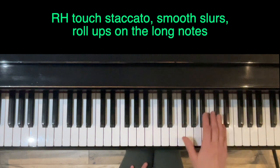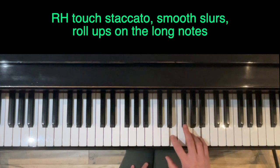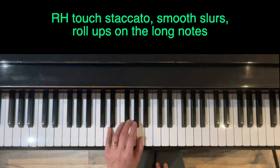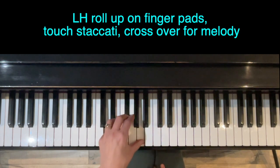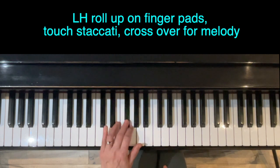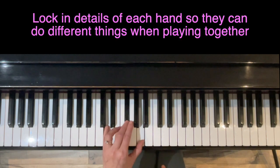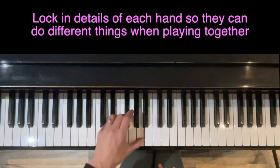Touch, touch, smooth, touch, touch, roll, up, and one, two, three, four. Same thing with the left hand. Roll-ups on the finger pads. One, two, three, four. Four chord and inversion. Touch and then cross over for this melody. Touch, touch, roll up. One. You want to lock in each hand separately because they'll be doing different things.